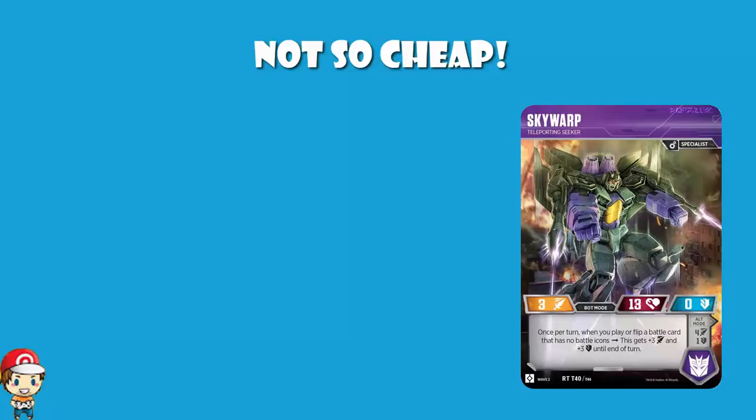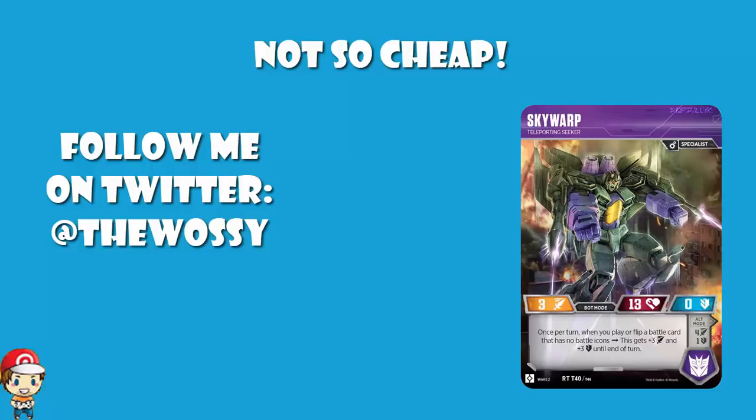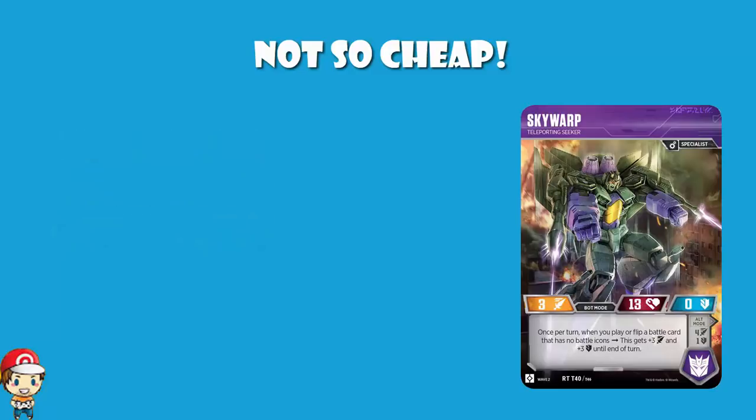My name's Ross, I like games, and today we're going to be having a look at a new Skywarp card. That's right, ladies and gentlemen, Skywarp Teleporting Seeker, which is going to be coming out in Wave 2 of the Transformers trading card game, Rise of the Combiners.